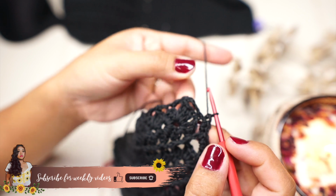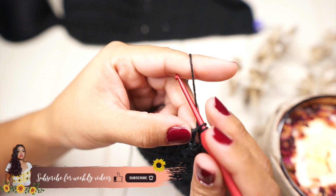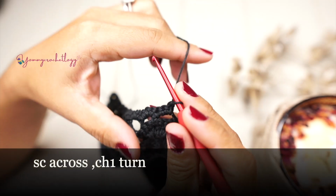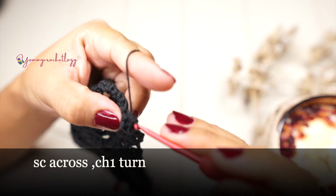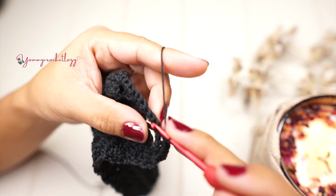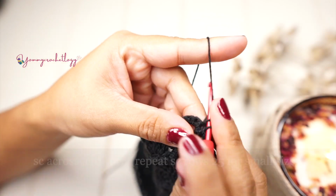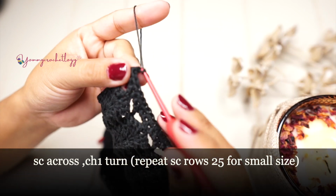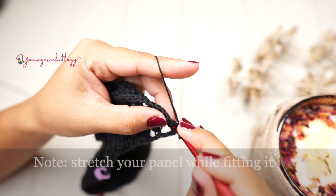So I'm here at the end of my row of single crochet across, and this is the last chain space, so we will just single crochet 3 times in this area, and this is what it looks like, your first row of single crochet. Now chain 1 and turn your work, and this time we will single crochet in every stitch from the previous round, okay? So single crochet across. So we're here at the end of our single crochet rows, and we will finish this row with a single crochet and then chain 1 and turn your work, and again repeat the pattern of single crochet in every stitch.